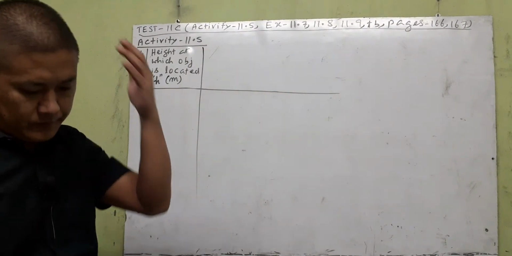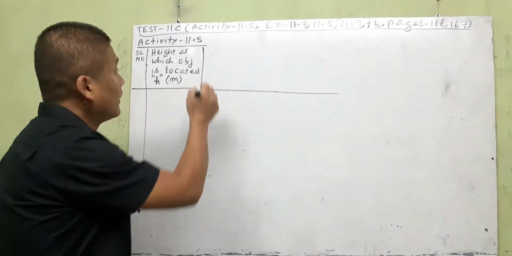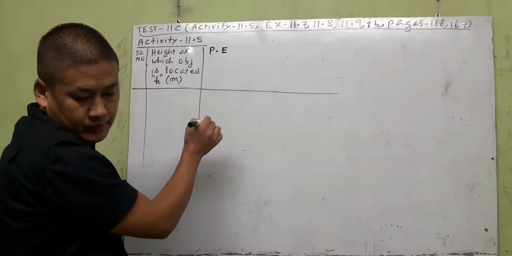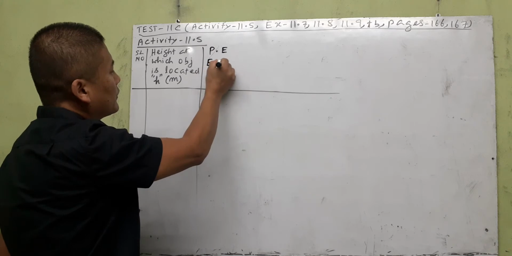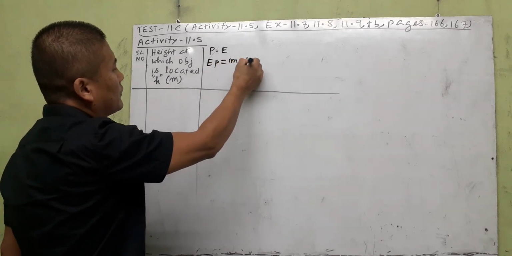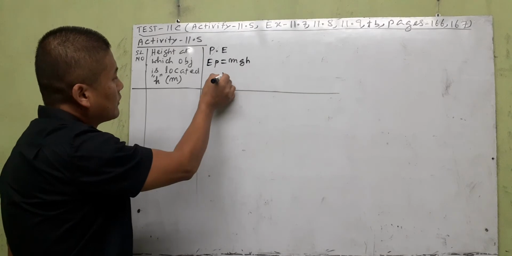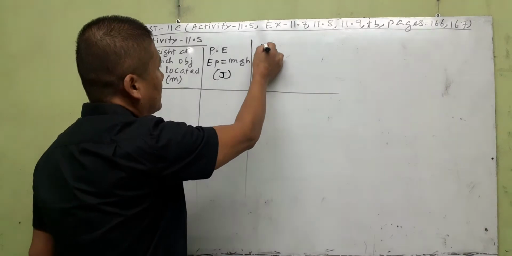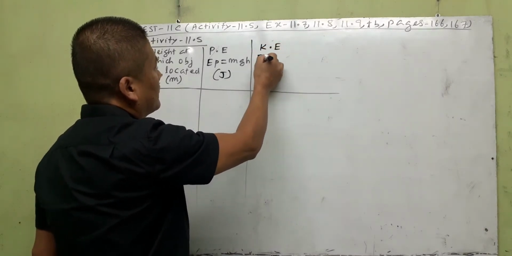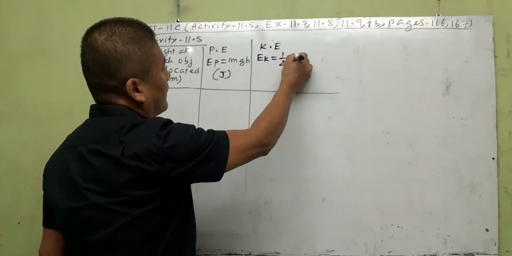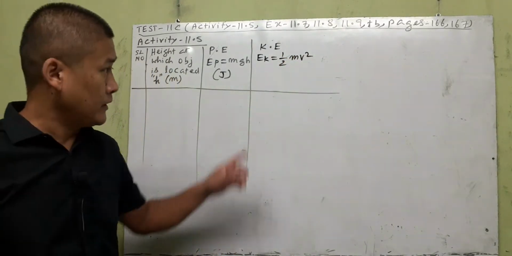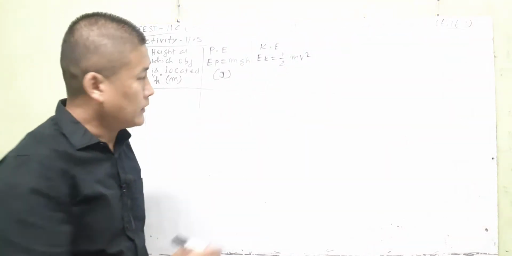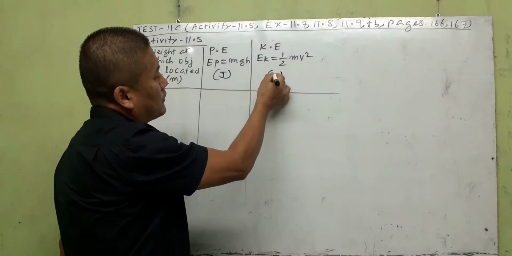Then the second column is we're going to calculate the potential energy. So potential energy, let us say, and the formula also, just keep it here. We know potential energy is, we're going to use this mgh, and it is going to be using the unit joules, let us say. The next kinetic energy, here we know the formula we're going to use is half mv square. The very two famous equations for potential and kinetic energy respectively. The unit that we will use is joules.